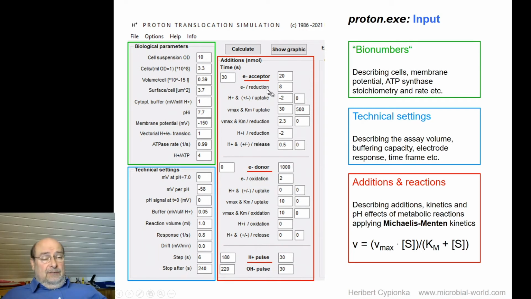Then we have the sulfate uptake process. Does this have a proton effect? Yes, if there is proton symport, you will see disappearance of 2 protons. You can describe it here.